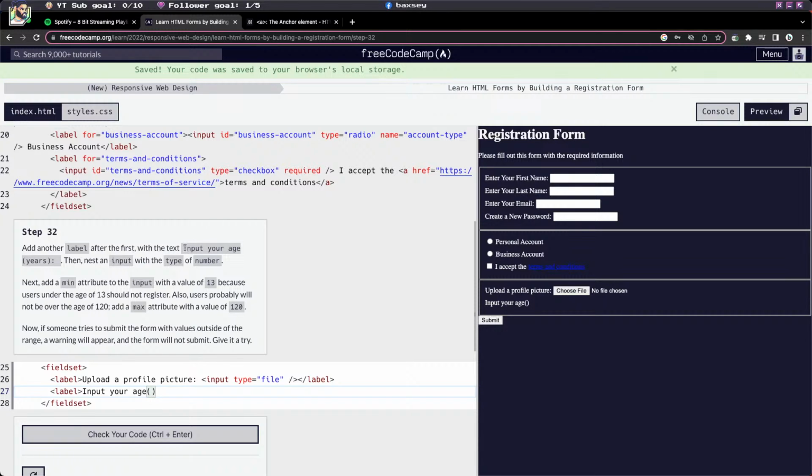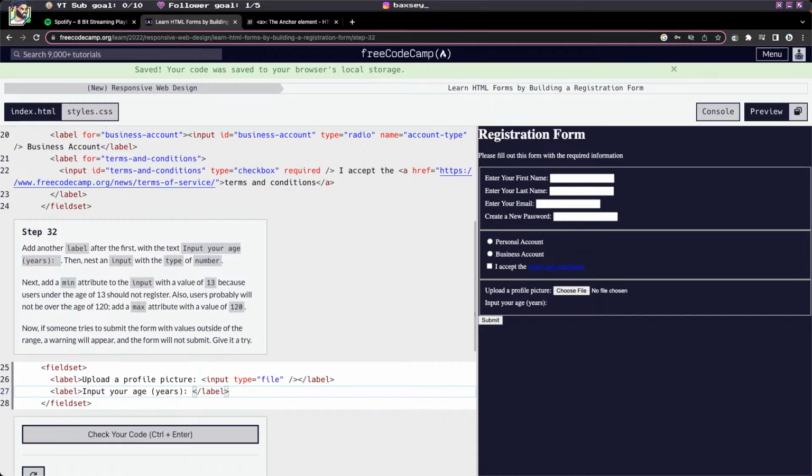Let me just copy this because I don't know if it's going to complain. It's not exactly like that. And then we need to close this label, and nest an input with the type of number.